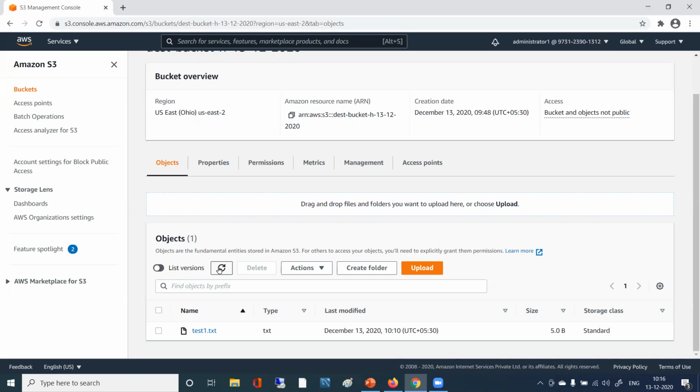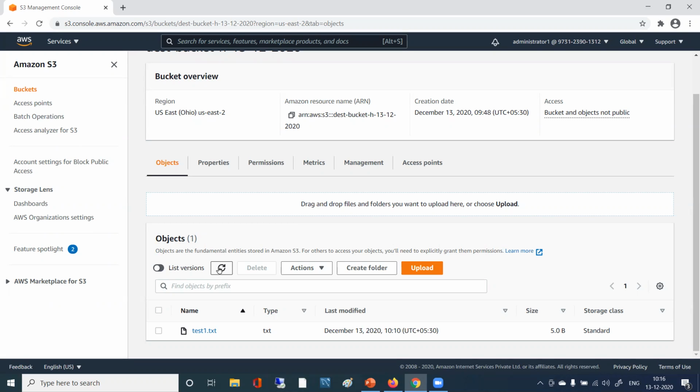So as soon as the rule is created, it will immediately start the transfer, is it? As soon as we upload a file, it will immediately transfer using that rule. Yeah, that's right. Sometimes it may take a while, but it won't take much time.